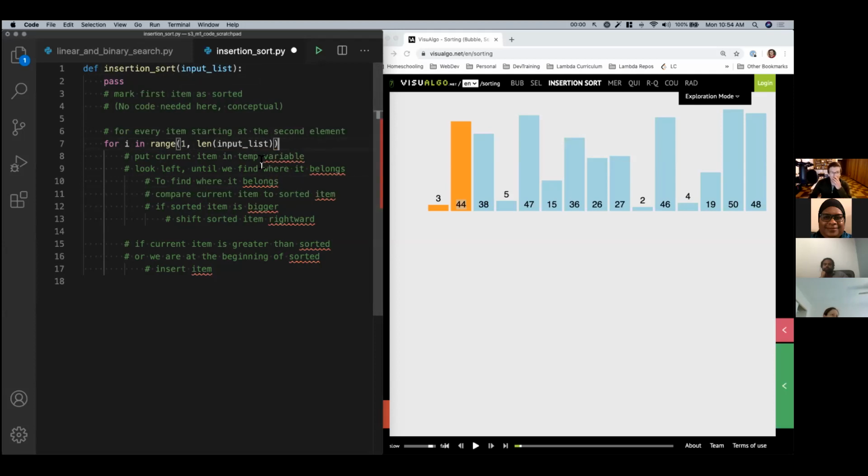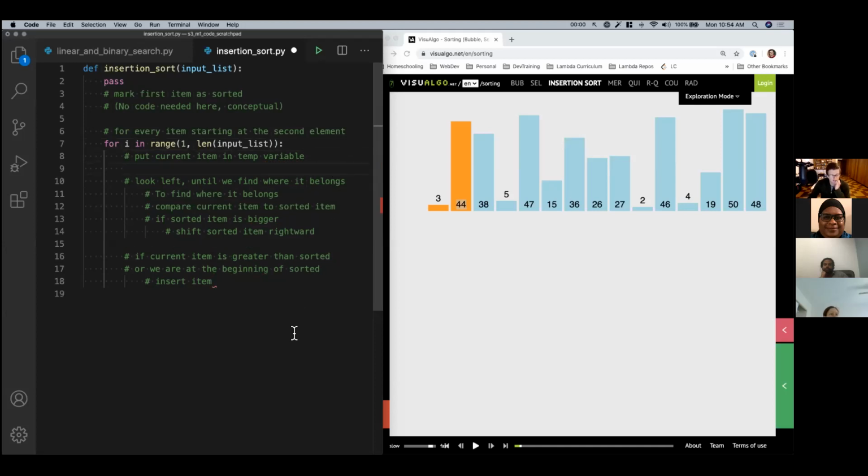Because I really don't want to keep trying to remember, okay, am I talking about the unsorted portion conceptually or the input list? So let's just do that to avoid that. So we have our outer loop. How do we put the current item in a temp variable? What does that look like? What would you put in code to do that?